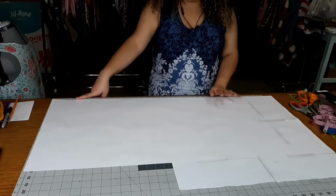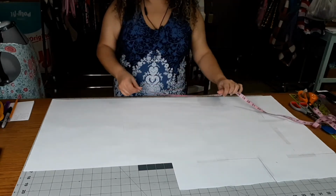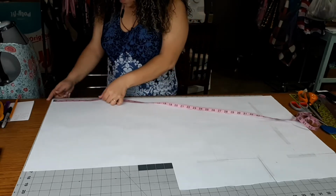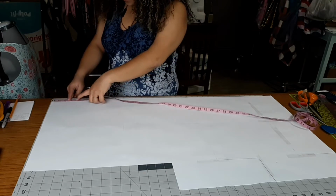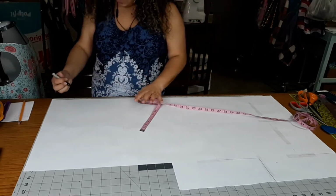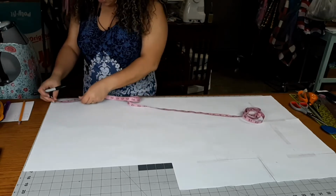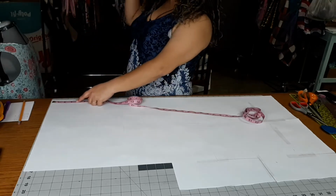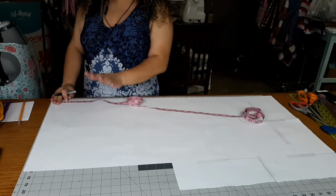Okay, so for this basic pattern, for an extra large to 2X, I'm coming down from the top of my paper 3.5 inches. I'm going to use a Sharpie so you guys can see. I'm going to come down 3.5 inches on my paper, and this is actually going to be my back piece. I'm going to start with the back piece, and then I'm going to pencil in the front piece. Okay, so it's on the same pattern.